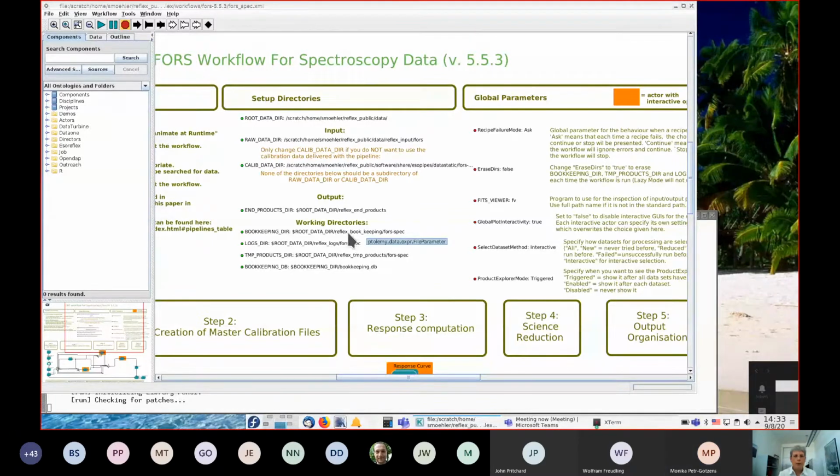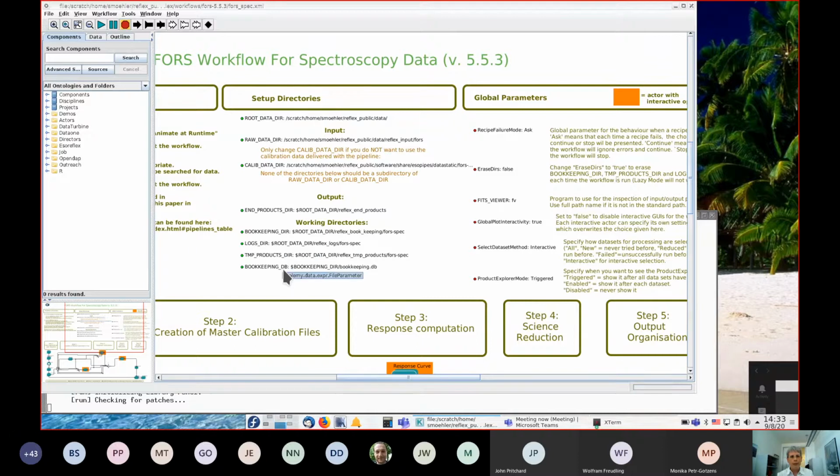Okay, so bookkeeping. So this is where it stores all the information of which data were processed, which parameters and which steps, which other products were used to process those data. The log file stores just the ESORex.log. Then the temporary product stores the output of every recipe, so even of the final recipe. And all of these 3 directories, for a given recipe execution, they all have the same timestamp. So once you know the path, for instance, to the temporary products of a certain execution, you know where to look for the bookkeeping files and the logs there.